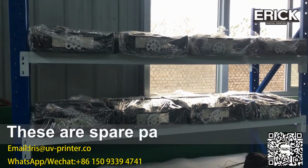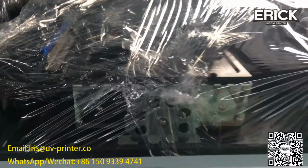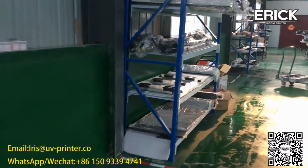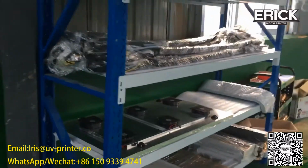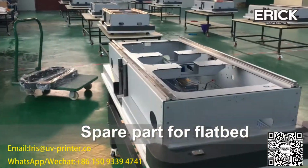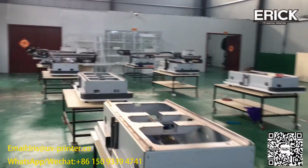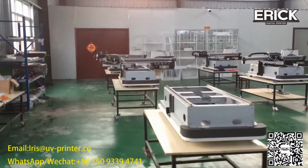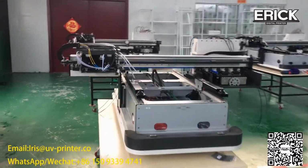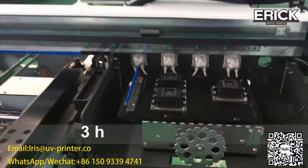This is the spare parts for cap. You can see. Yes. And we go ahead for the flatbed. Go ahead. This is 3 head.